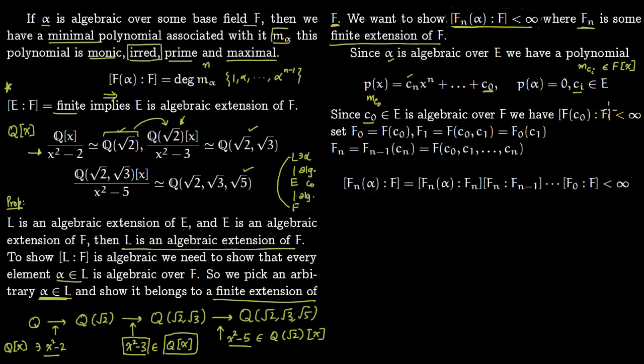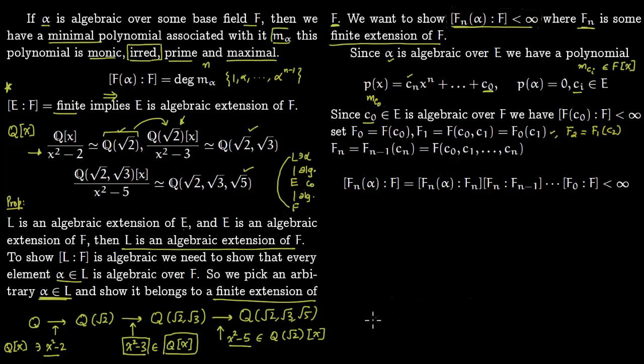Now let us start inductively constructing the fields. F0, you adjoin C0 to F. Then F1 you construct by adjoining C1 further to F(C0), so this is basically to F0 you adjoin C1. Similarly you can construct F2. F2 you can take F1 adjoin C2 to it, which is the same as F(C0, C1, C2). And then you have Fn, which you construct from Fn minus 1 adjoining Cn, and you construct it like this. So notice that every time you have a finite extension.